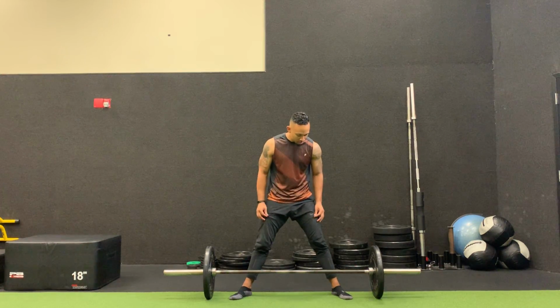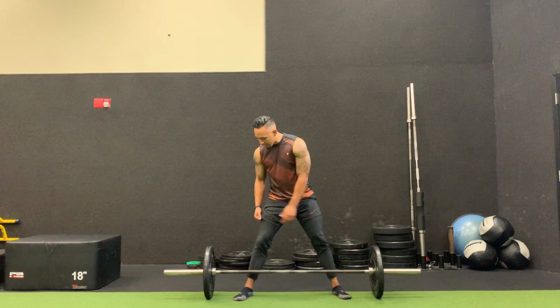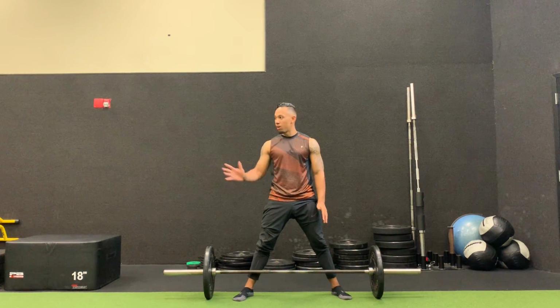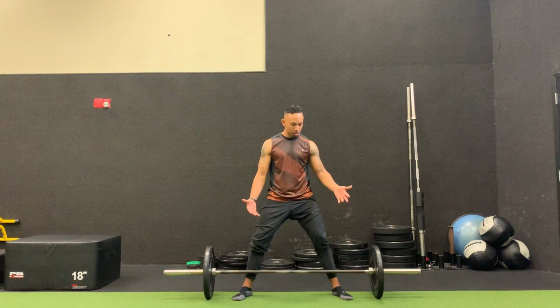So I first like to line up with the ring. The first ring that's on the barbell, I like to put my ankle about where that is and kind of point my foot out to the side. Same thing on this side. And I'm actually pretty close to the bar.